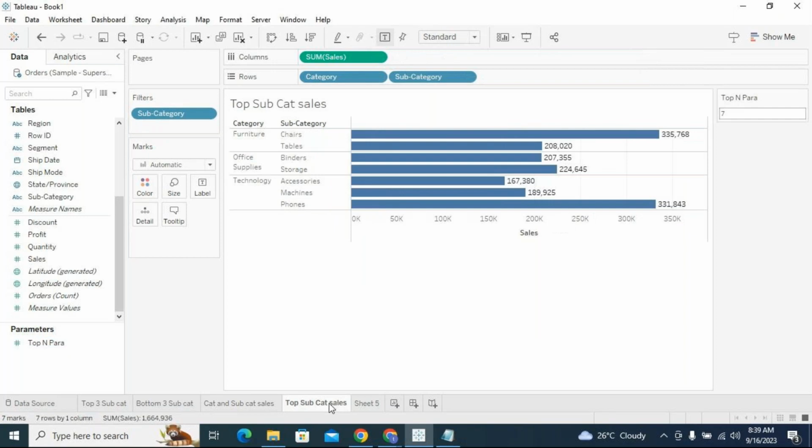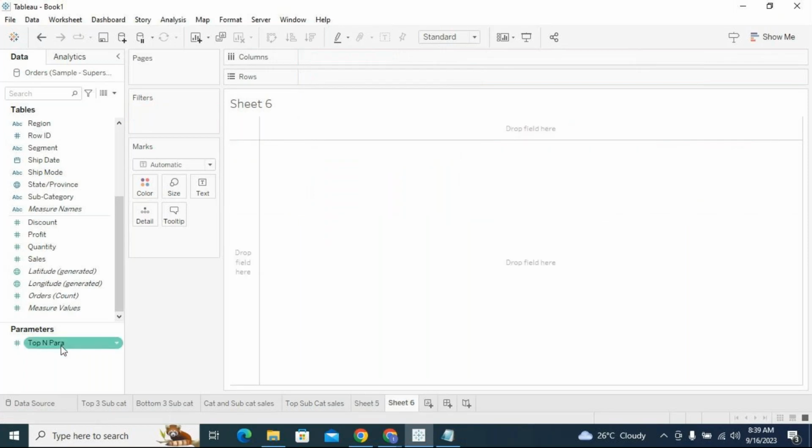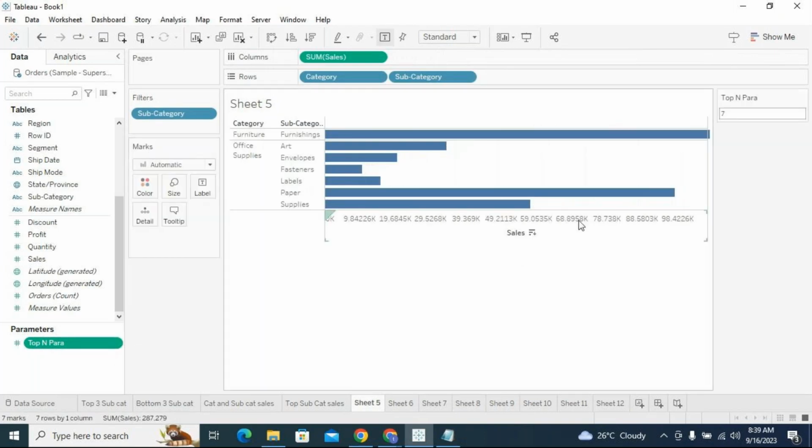Moreover, here we have the parameter. When you go to sheet 5, here also we have the parameter. If you go to sheet 6, this is also a parameter. We have the parameter in sheet 6 as well. Wherever you create any sheet, there will be a parameter section available. If any parameter is available, it will be used globally throughout multiple worksheets. Just right click on it, select show parameter. The default value is 7. Now I am setting the option to 4.